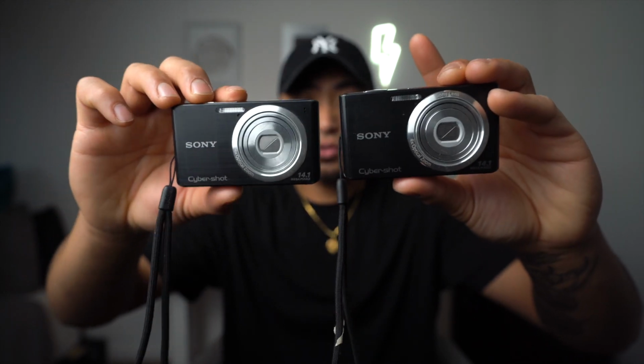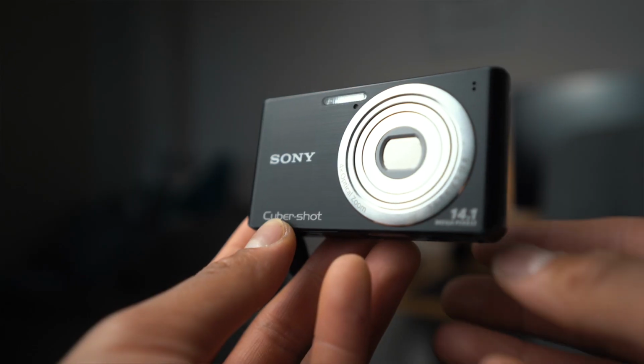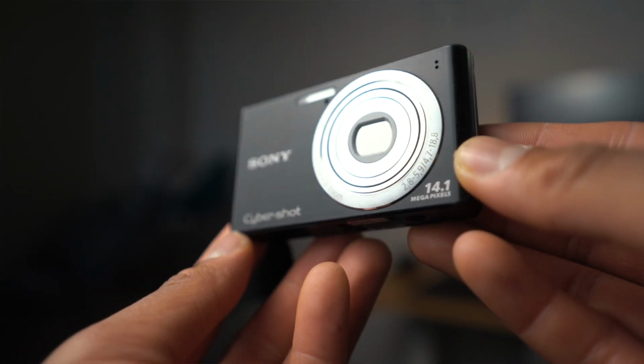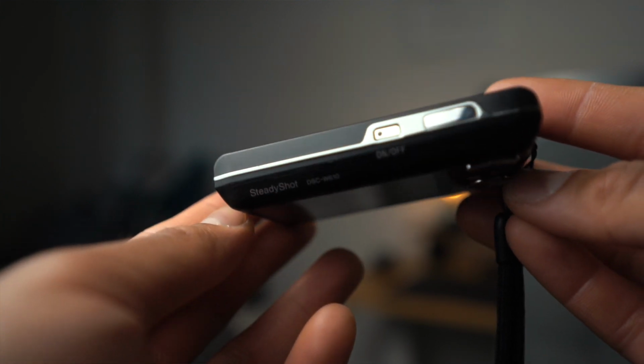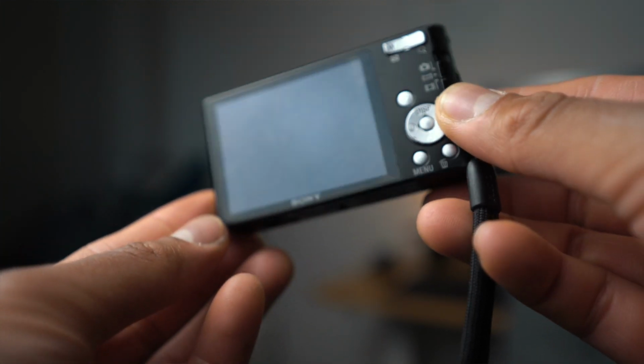They are identical. I don't know if you guys can see that here, but man, I am a fan of these very slim, almost boxy looking point and shoot cameras. And the fact that there were 2 of them was absolutely insane. Now, they both did not come with batteries. Oh, wait. I guess they both do have batteries and they both have SD cards. That's crazy. But I do not have a charger for this camera yet.